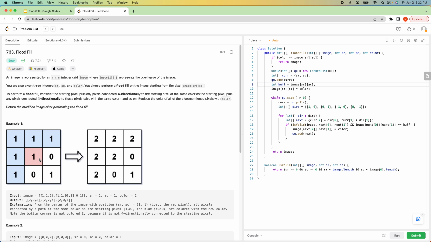So for example, in this example, the coordinates of the input cell are given as 1, 1. That 1 right here in the center. What would be the neighboring cells that you need to flood fill? This one on the west, and one on the north.